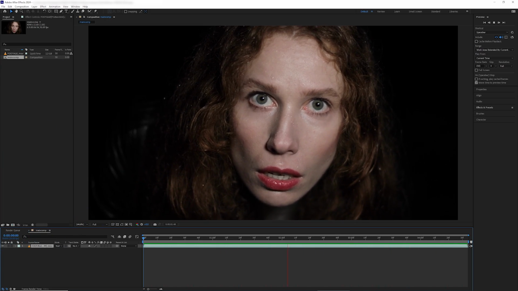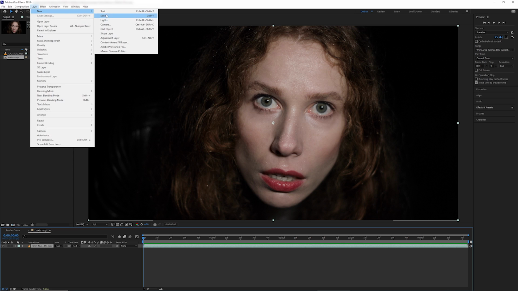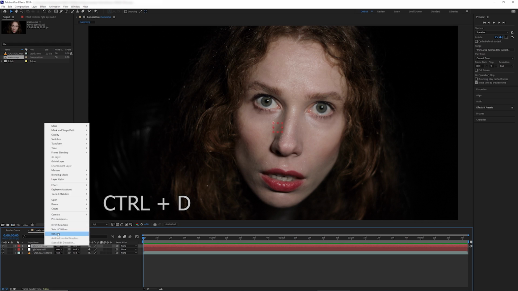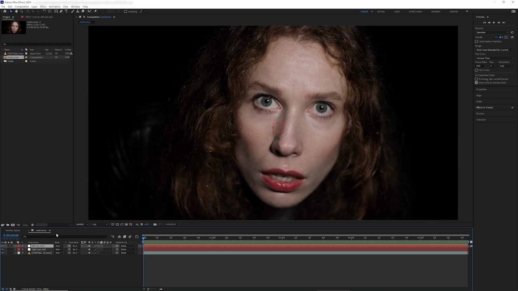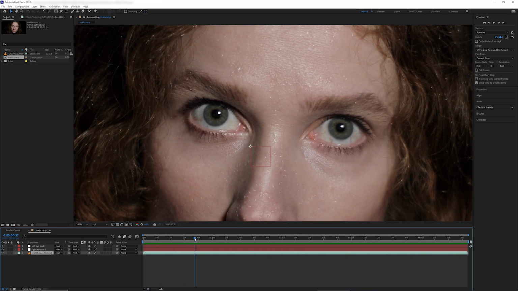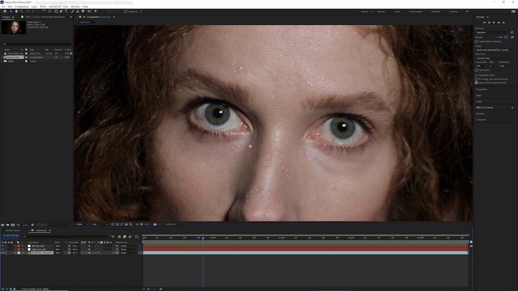So the first thing we'll need to do is we need to go to Layer, New, and Null Object. Right away we can just rename the layer to Right Eye Null. Then clicking Ctrl D on your keyboard, you can just duplicate the layer and rename it to Left Eye Null. Great, now click on the raw clip, go through the footage and pause on a frame where the irises have most detail in them. So make sure the irises on this frame aren't blurry or anything like that.